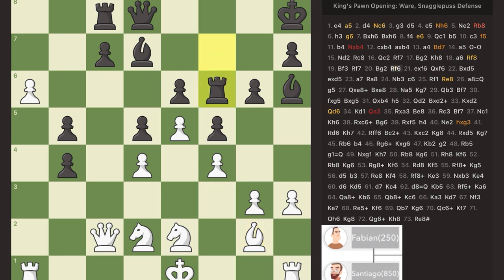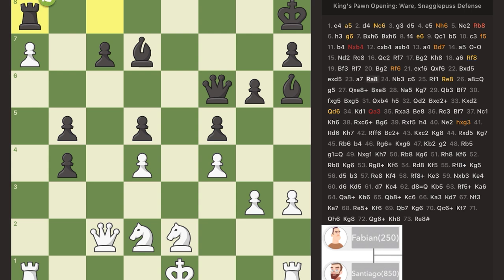And have a little bit of shuffling. And what the heck is that from Fabian? Giving up an entire rook for no reason. And Santiago decides to give up a bishop. He doesn't want to win too easily, clearly. And here comes that pawn. But Fabian's able to find the resourceful rook a8.